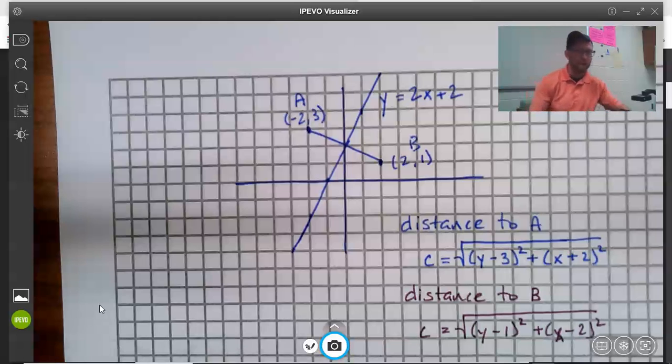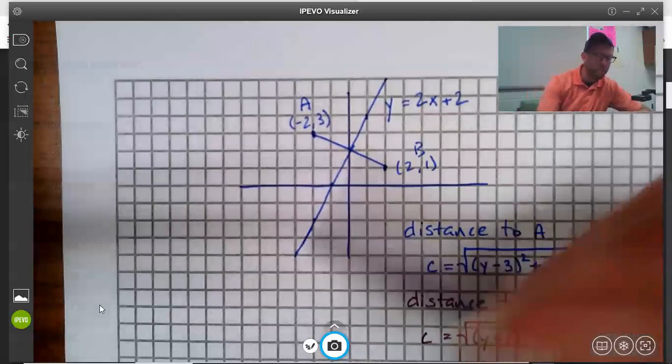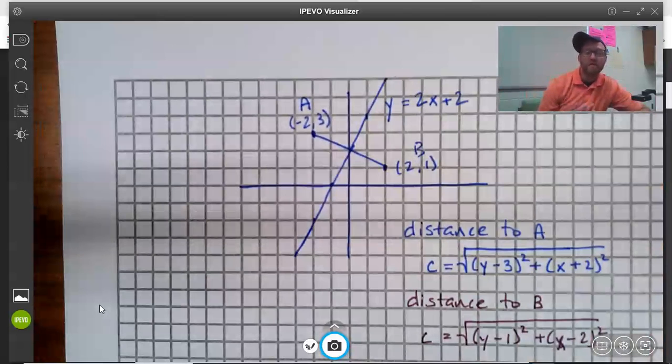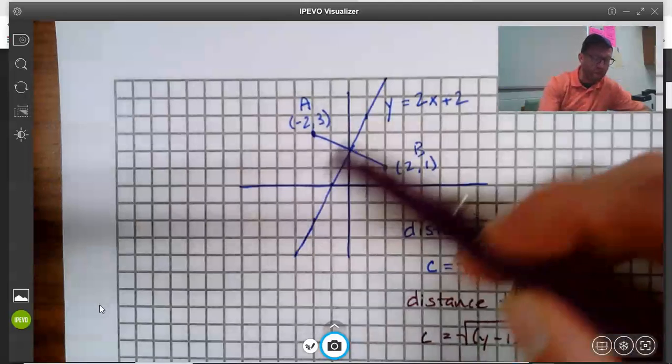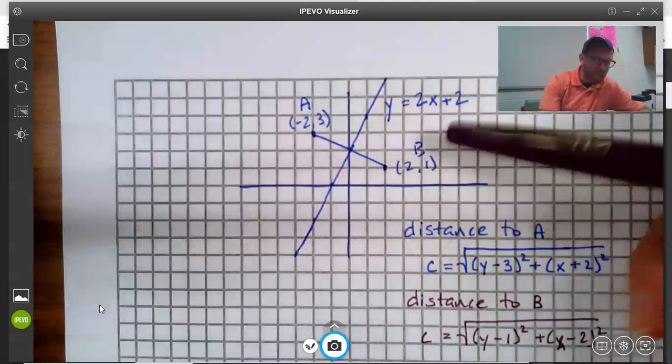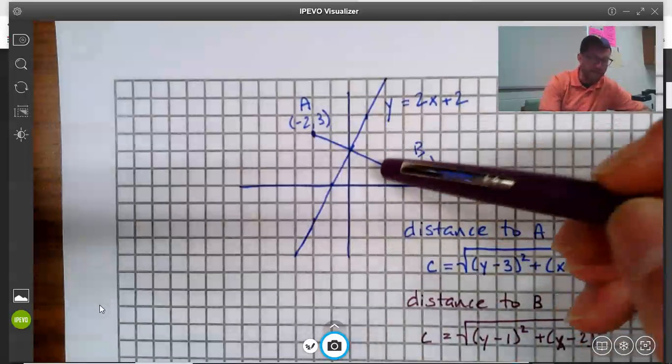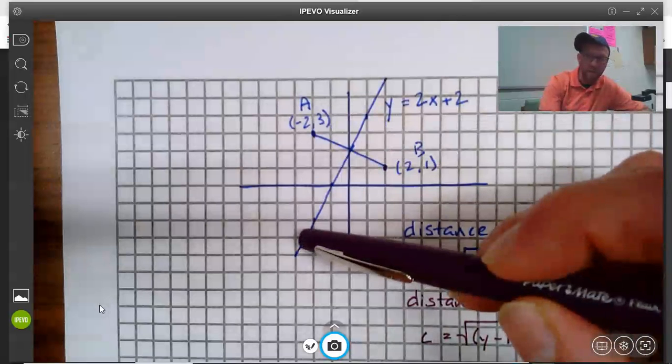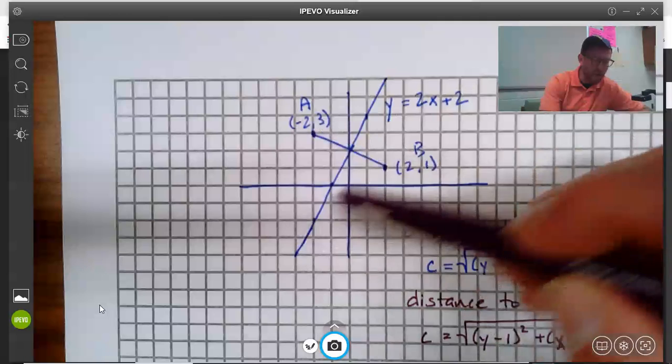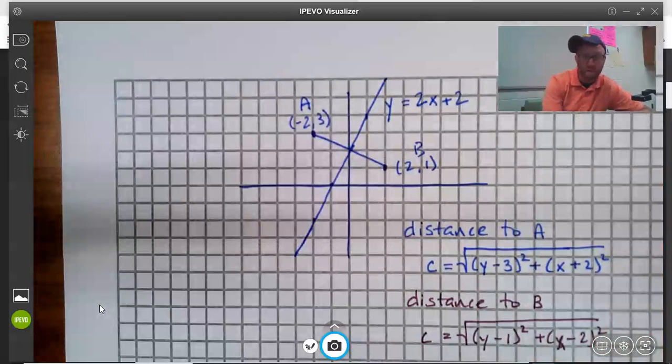So just as a reminder, the perpendicular bisector of a segment is the set of all points that are equidistant from the two endpoints. So every point on this line is the same distance from A as it is from B. If I'm anywhere on this line, I could travel directly to A or directly to B, and it would be the same distance. So that's what all the points on the perpendicular bisector are. In another video, I talk about how to draw that perpendicular bisector.